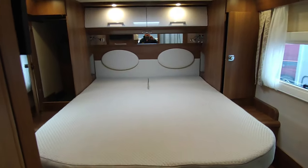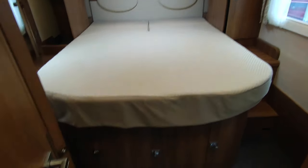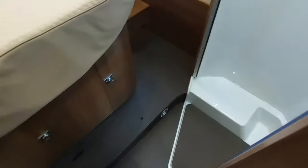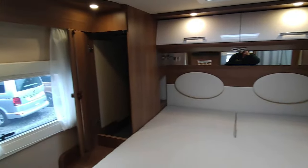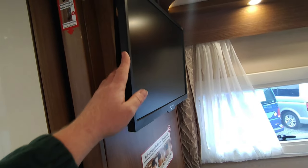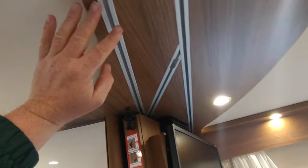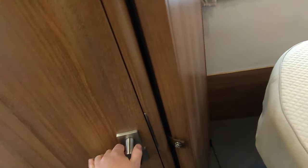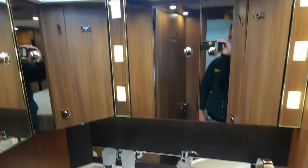Coming through to the bedroom — we've got a QB queen island bed with adjustable backrests on either side, and a split down the middle. There's massive storage underneath all built in, plus more storage under the floor. A really big shower cubicle, his and hers wardrobes, and a second Alphatronics TV. There's a sliding door system on a railway track that can be moved in various ways to close off the bathroom into a full-width bathroom area. A lovely washing room with a Hollywood mirror — just quality.